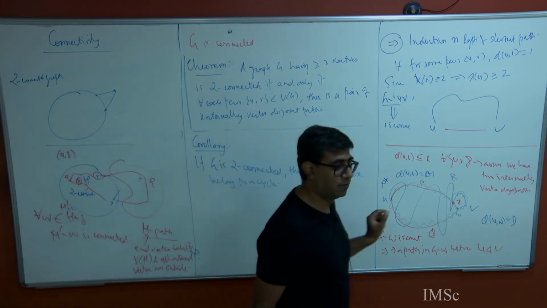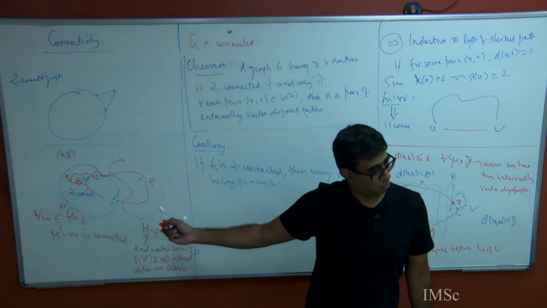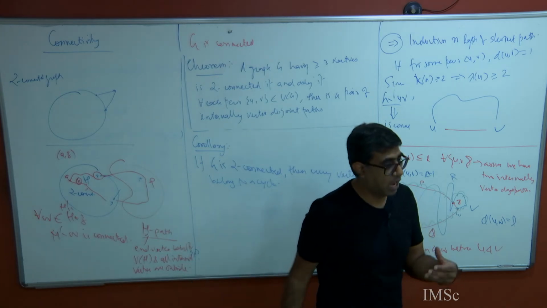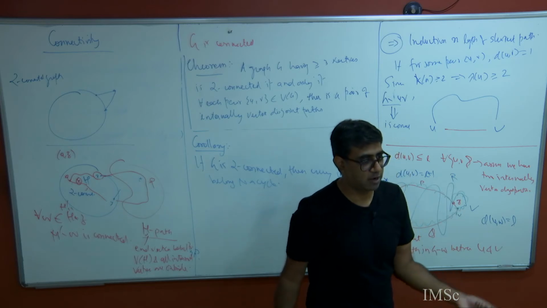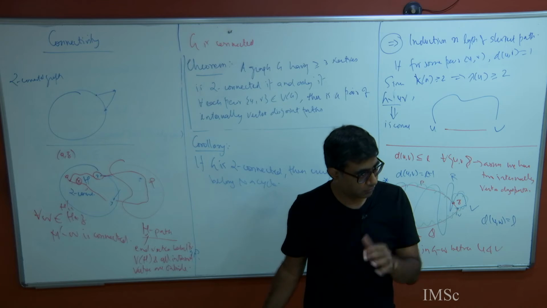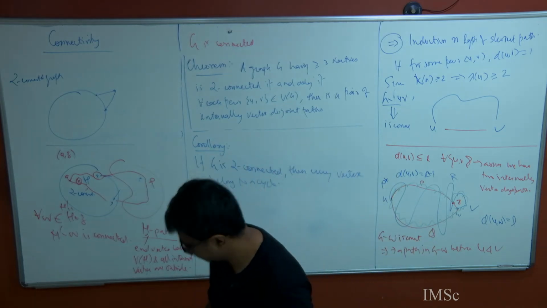What I have not proved upfront to you is that if the graph is two connected, how will you be able to apply these operations? Like, how can you construct your two connected graph applying these operations, right? So I'm saying this is good enough. So let's write down the statement of the theorem.